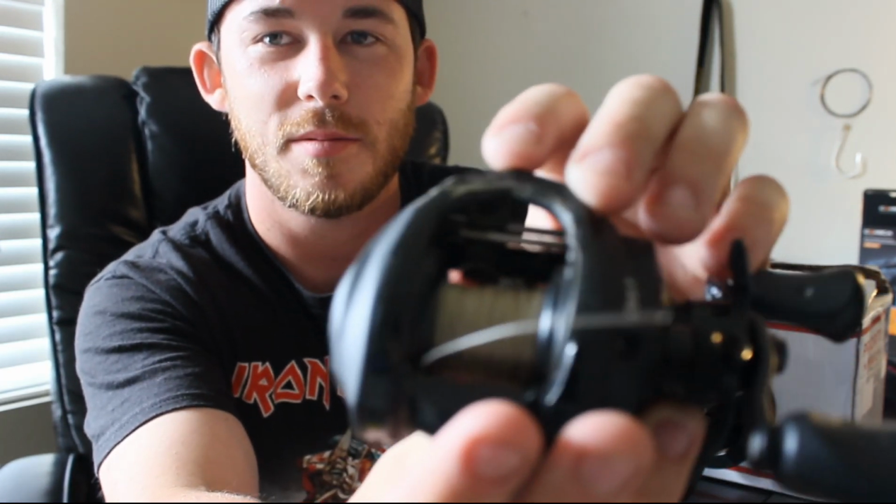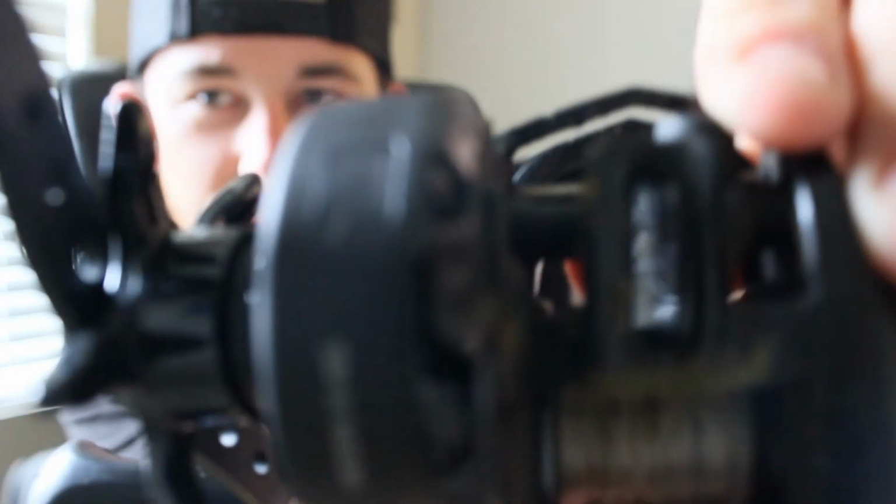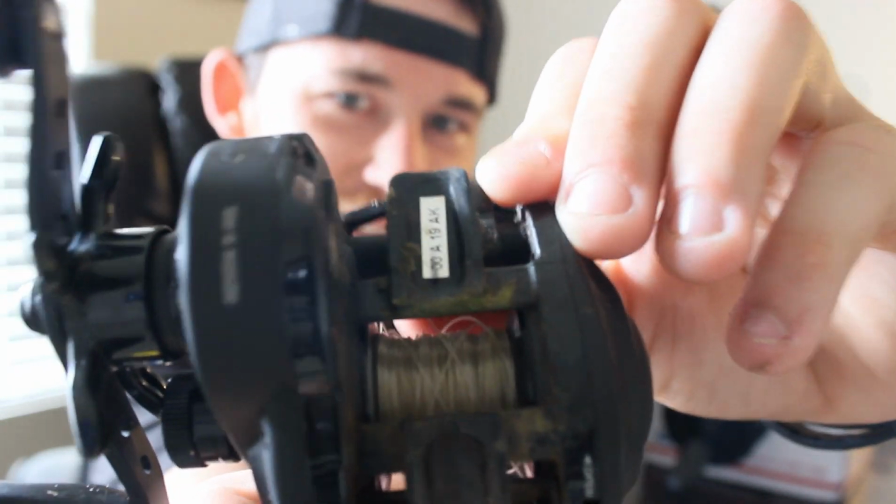And then you're going to take it off, press your rod down, and then I don't know if y'all can see, but it's green all over. And it's green all in there. It's green all in the back. It's just nasty. So whole line, you're just going to strip it all off. You're going to loosen up your drag and just take it off. Throw it on the floor. You don't need it. Just go take it off.